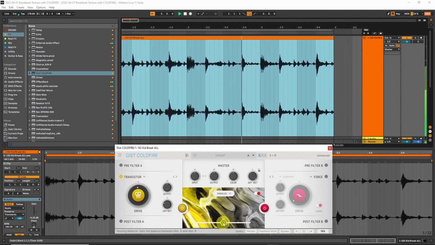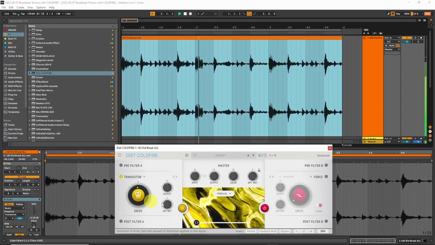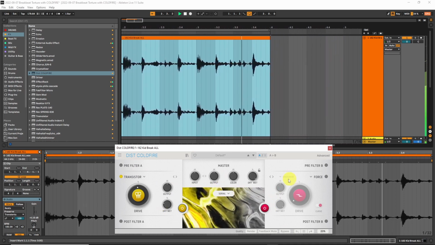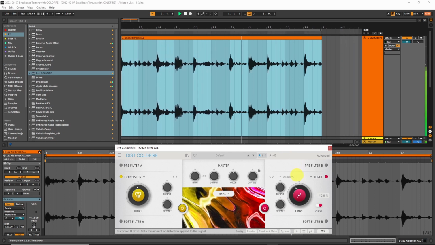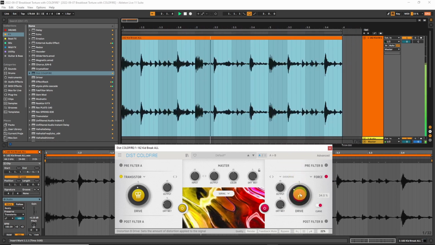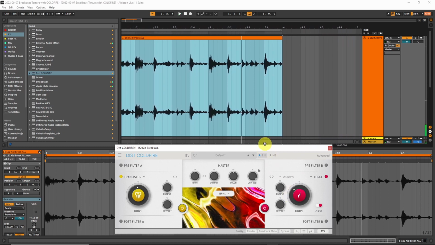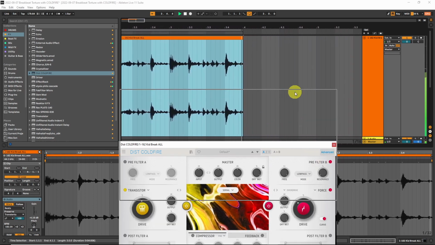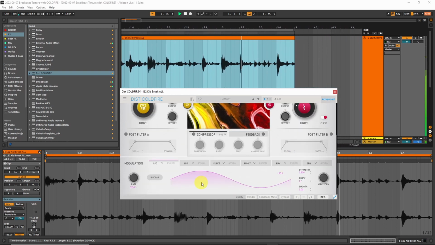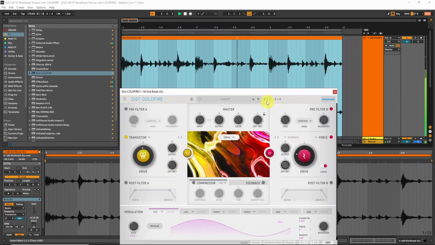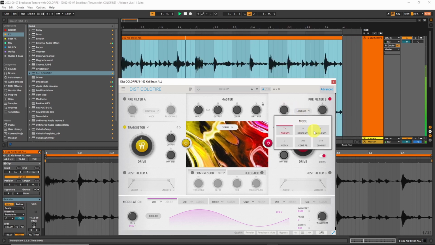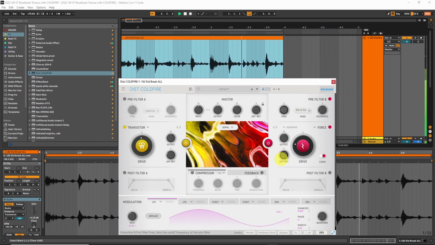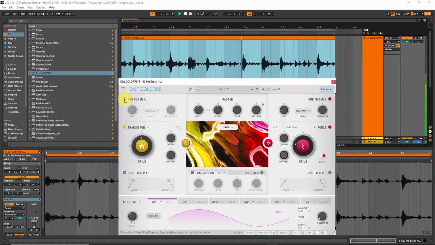Okay, if we go to the other side here, so basically here I'm full transistor, and here, let's go to the stereo mode. Here I have only this. Wow! This one is bringing some crazy low end. Okay, let's pre-filter this. So let's go to advanced mode, where we have quite a few other stuff. Let's go like this, and let's bypass that insane low end. Okay, this sounds better.